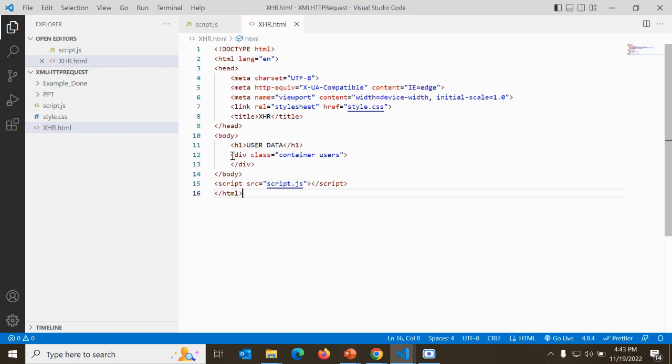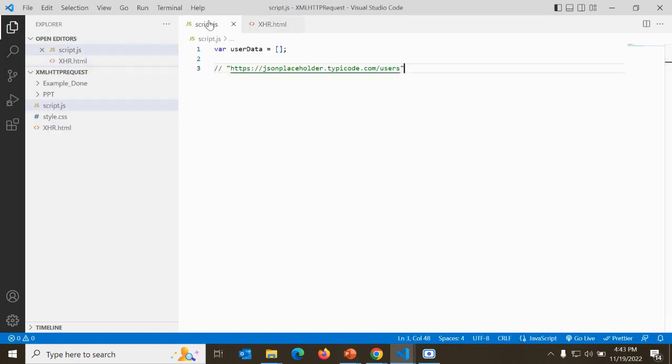Then I've taken a div with the classes container and users, so that our data can be appended in this particular div. We are writing our script in this script.js. This is the starter file, and I've taken a variable called userData.